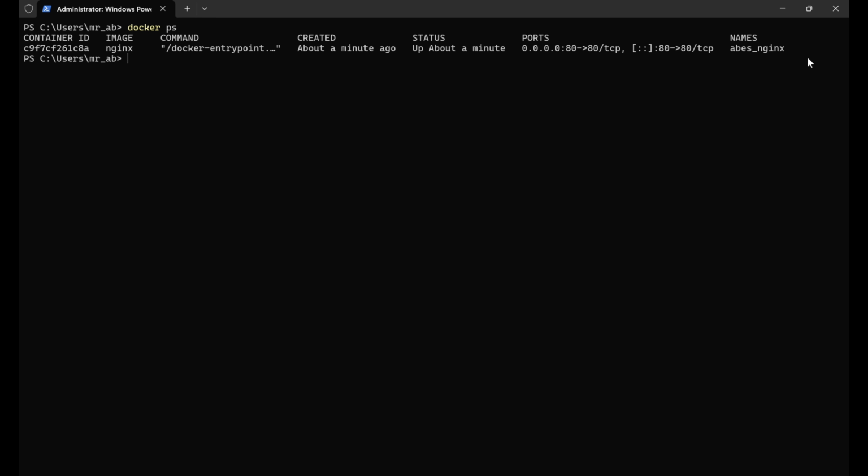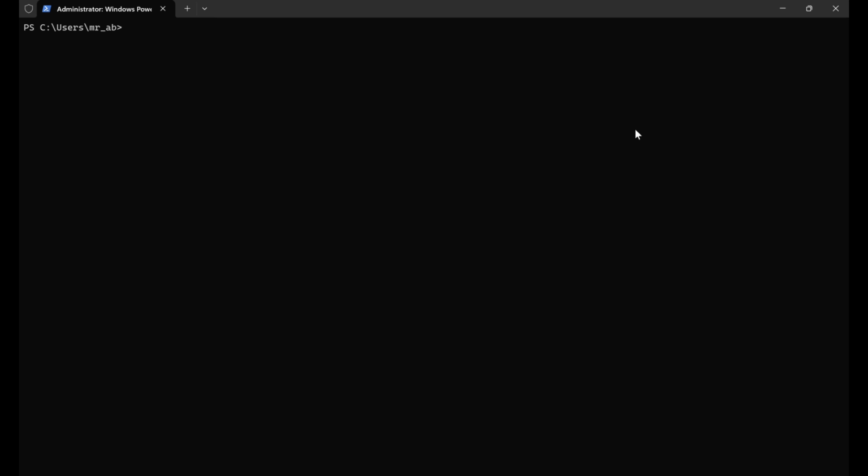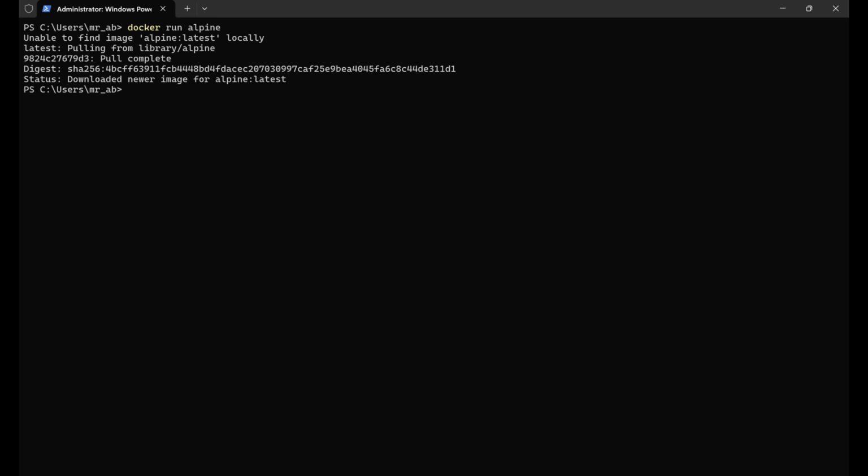Fantastic. All right, let's get a little more interesting. I promised you'd get a little more tricky. We're going to go on to something else now. Watch this. Docker run. I'm going to run what's called Alpine Linux. It's basically the smallest variant of Linux, specifically built for containers. So if I run docker run alpine linux, it's going to download Linux, install it, run it, and that's all it did.